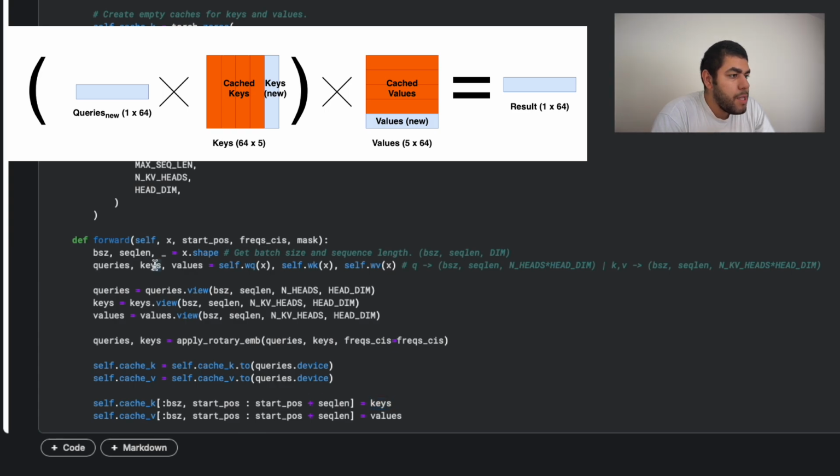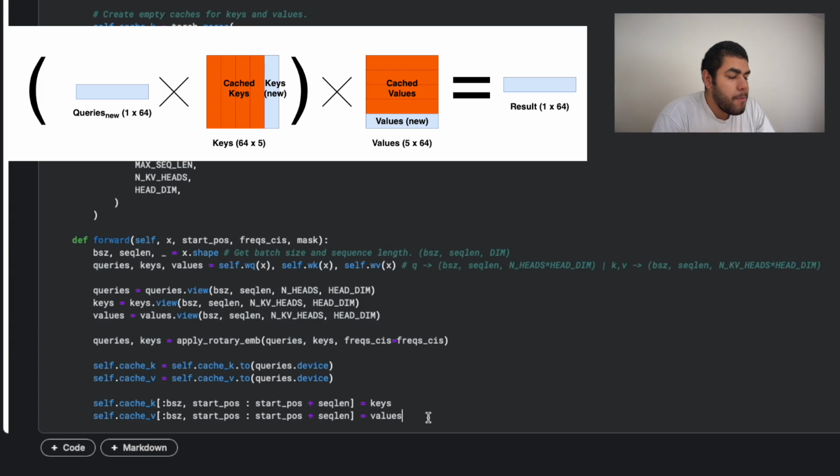So by doing this, we won't be calculating the keys again. And one more thing, the sequence length will be 1 after the first iteration because we will be generating only one token at a time, and we already cached the previous keys and values. So the sequence length will always be 1 because we already have the previous computations. We did this for keys, and we add to our caches for values too so that it is growing.